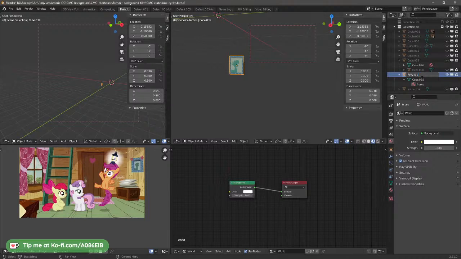And then there's me, not knowing how to spell picture. Picture.